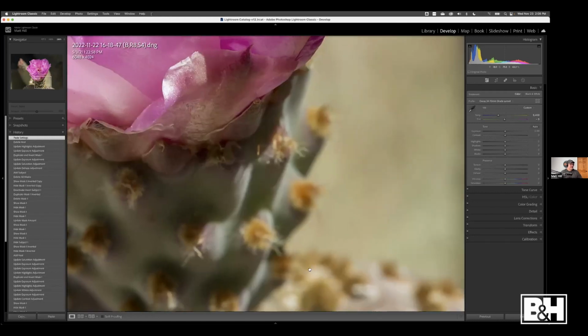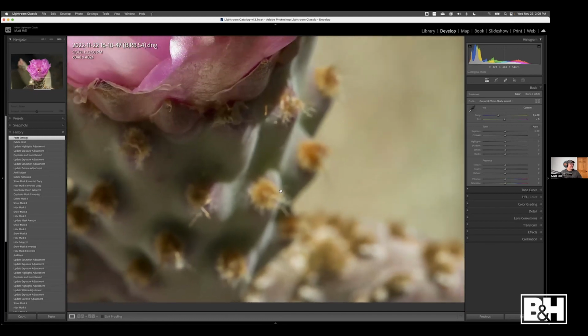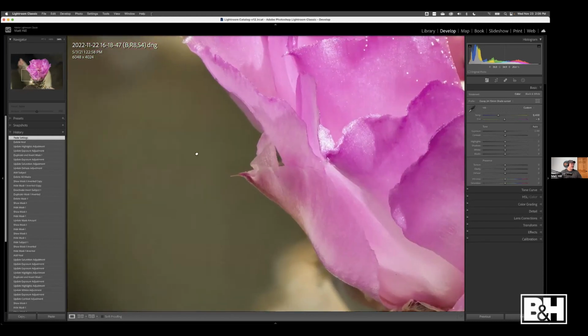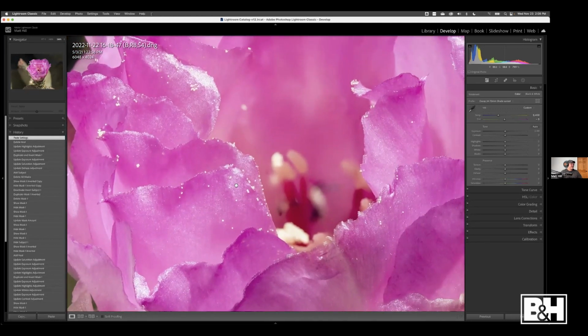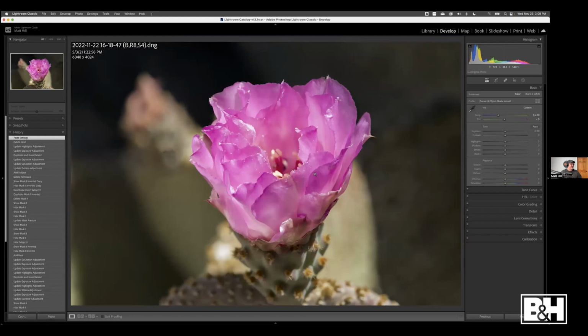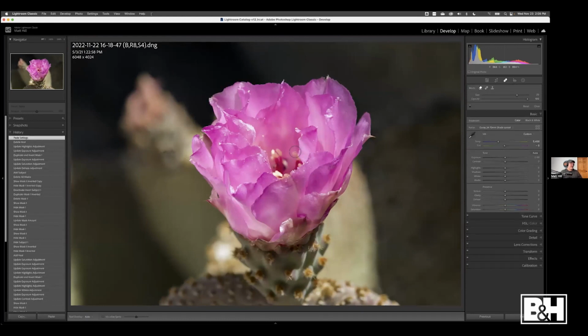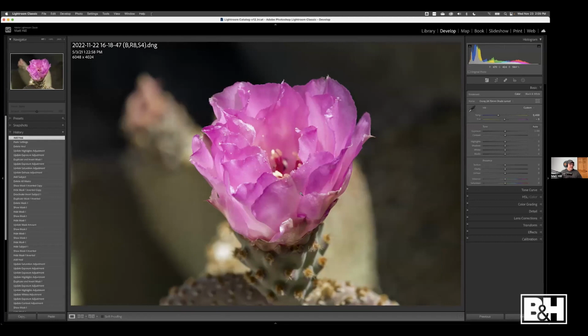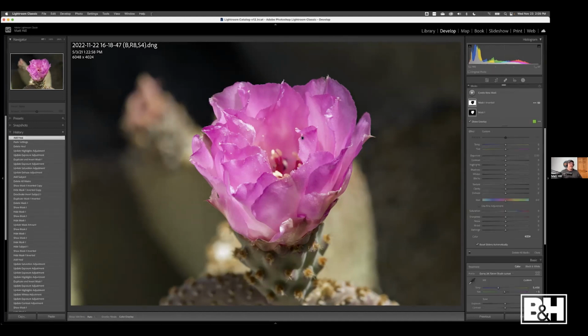This is the color of the sunlight down here on the cactus, right? The sunlight was a little glowy, a little dusty, and it felt right. And this is definitely the color of that cholla flower. And it makes me feel, and this is the point that I really wanted to get to, that all of the care that I put into taking care of focus stacking, I also had to put the same care into making sure I was color managed, and then I could start to apply things that I wanted to do.